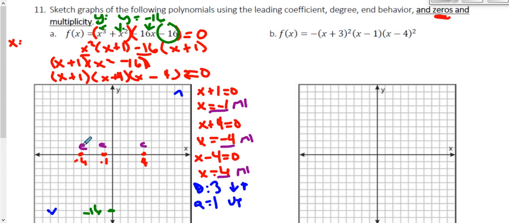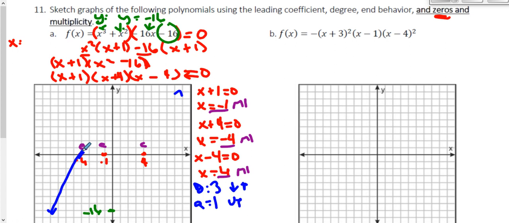So my first job is in blue. I'm going to start near this blue arrow down here. I have to get to the negative 4, and I have to cut through it. So I'll come up this way, and I'll cut through it. After I cut through negative 4, I have to get to the negative 1, and I'm going to cut through it again. And in order to get there, I must turn around somewhere in here. So I'm just going to turn around there and get to my negative 1 and cut through it.